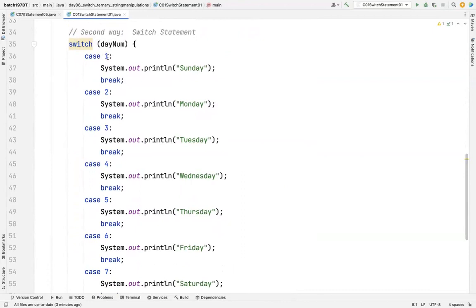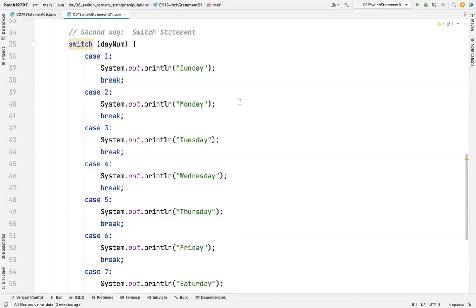And you can see if it is 1, if it is 2, if it is 3, it executes like that. For the situation that you have only 2 options, my personal recommendation, use if-else statement. Okay? If the conditions are fixed and they are more than 2, then prefer to use switch statement.